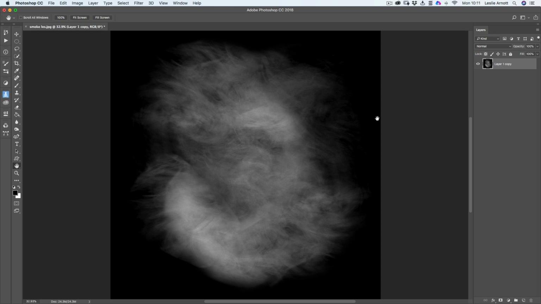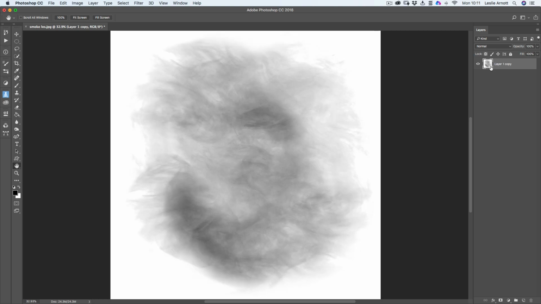So now we want to make a brush. Now when we make a brush, the black is the solid area. So really, we want to inverse this. We want to make the colours the opposite way around. Now you can go to Image, Adjustments and Invert. That's one way. Or I can simply click on the layer and it's Command I on the Mac. I think it's Control I on the PC. Try it. If not, use the other method. Okay, so that swaps it round.